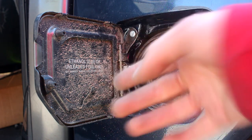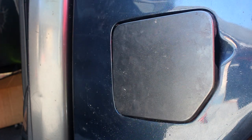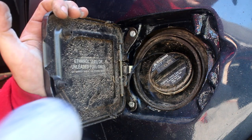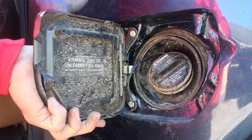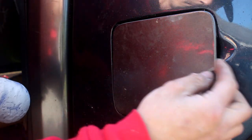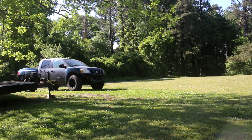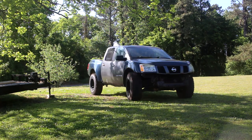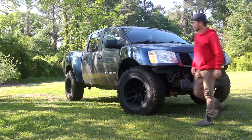So now I don't have to worry about mud getting kicked up in there. As you can see, it was getting everywhere. So that's good. I need to fix that. That's gonna drive me nuts. That'll work. All right, there we go.